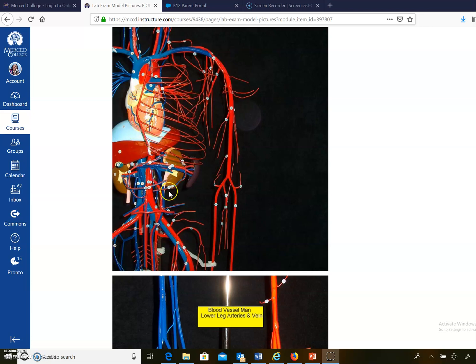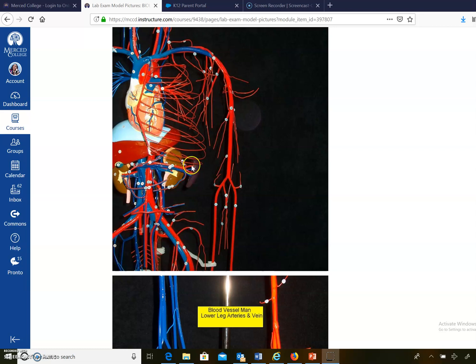Now, since we're looking at the posterior view, this is the right, this is the left, just like on us. Here's the liver. Here's the descending aorta branching out to the common iliac. In addition to all of this, we have vasculature going out to the right and the left kidneys. So the vasculature going out is going to be the left renal. So right here would be the left renal. This would be the right renal vasculature.